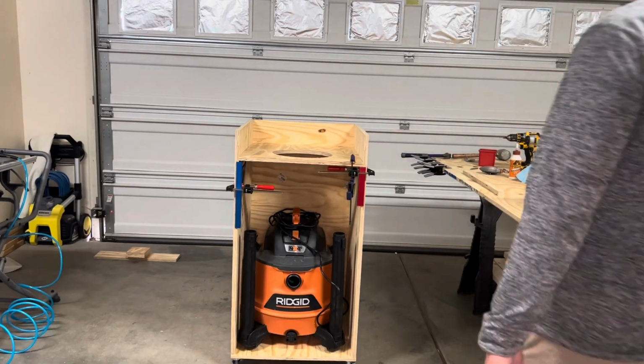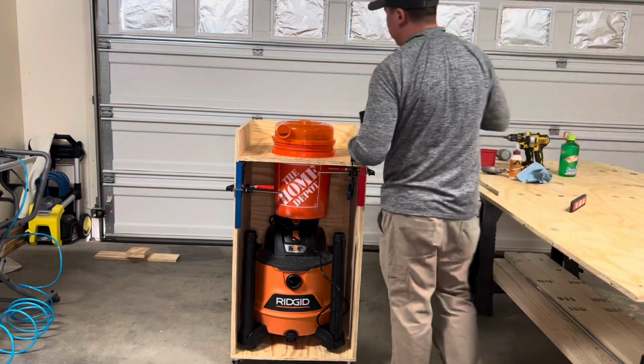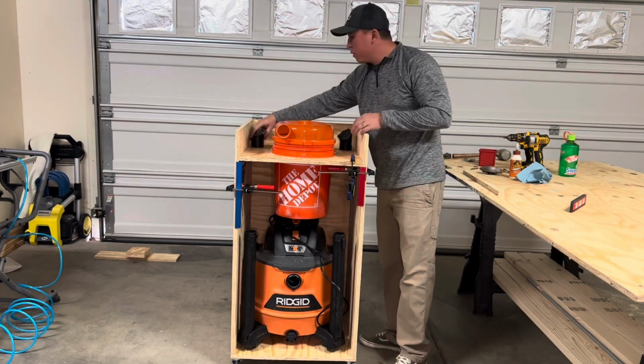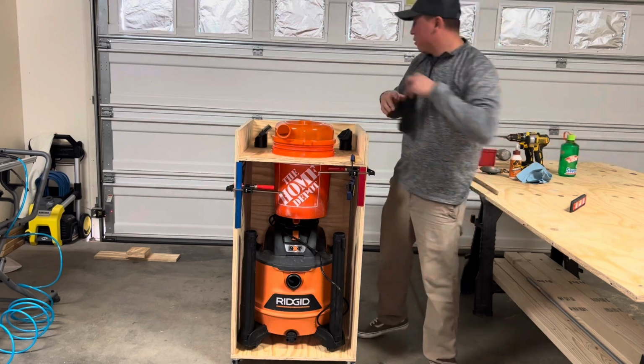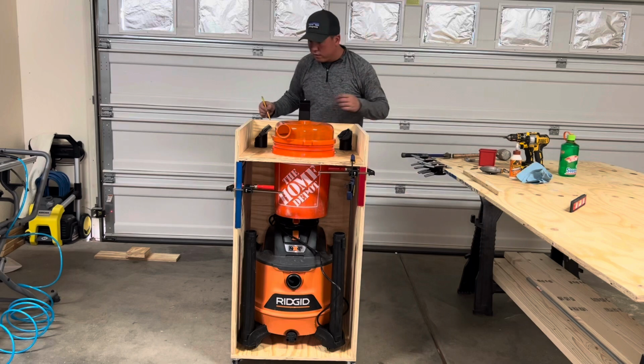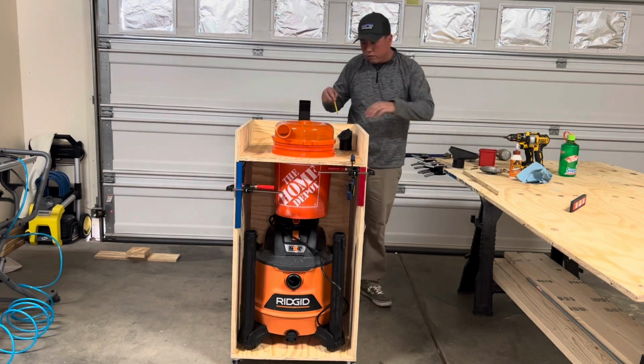So before I mount the shelf, I want to test fit everything and then lay out the actual shop vac accessories in the orientation that I kind of think I want them to be at. And I'll just draw a quick reference line so I can move it over to the little makeshift work table there and kind of refine it from there.